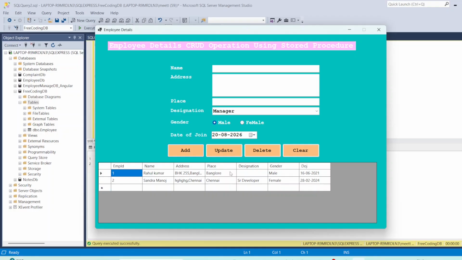Okay, we need to make this in read-only mode, and we need to select this full row. And when we click here, then update and delete buttons need to be enabled. Otherwise, these buttons need not be enabled. Add button needs to be disabled also. Okay, we can check that.